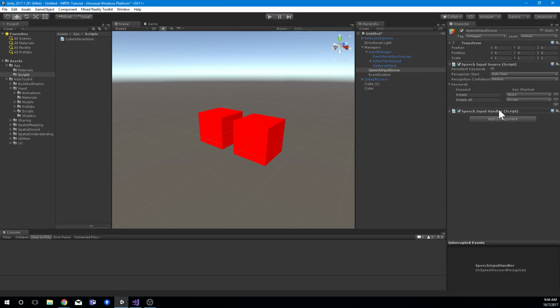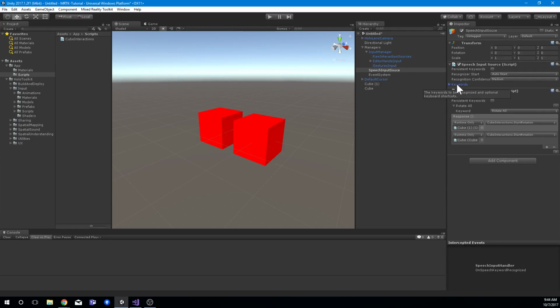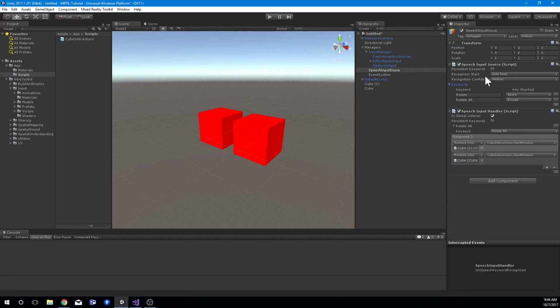The speech input handler does the actions when the keyword is recognized, okay? So you set up all your keywords generally in the same place. You can have more than one speech input source, but generally I stay with one. Some people have multiple. You can break them up if you have them in different scenes, stuff like that, which is also important.